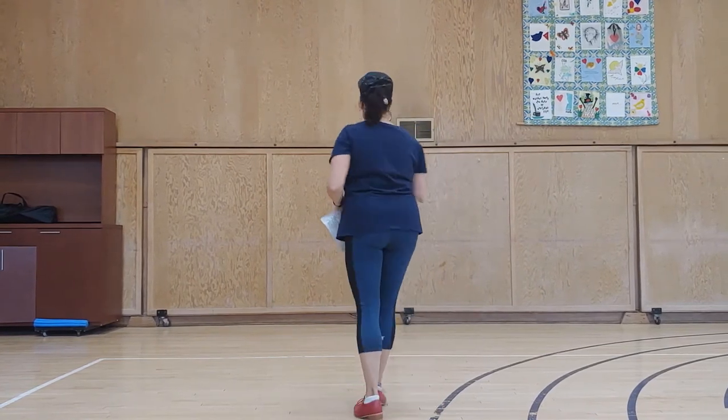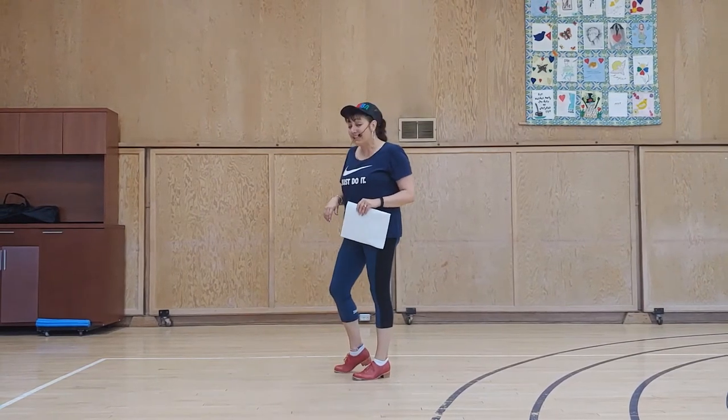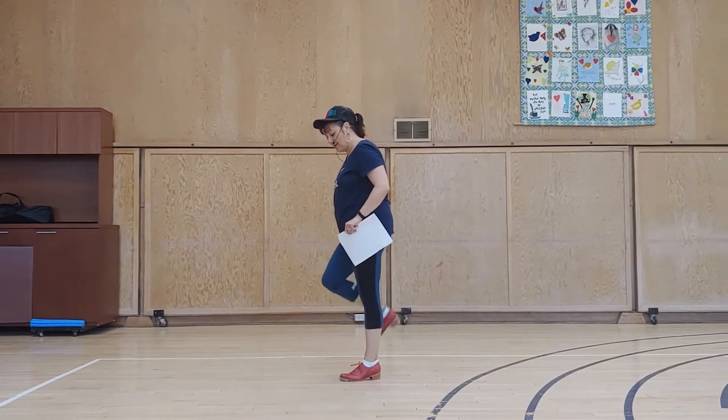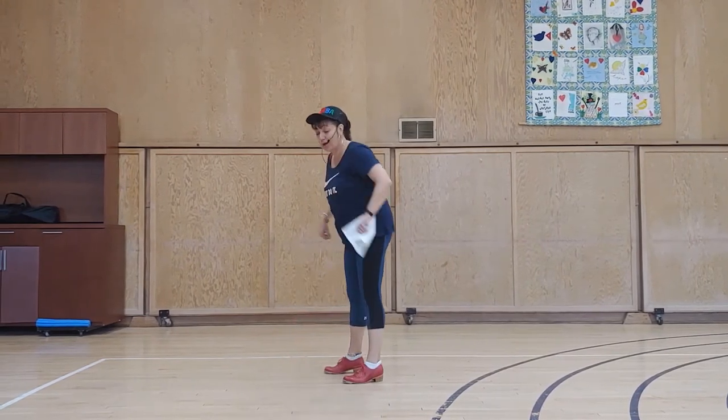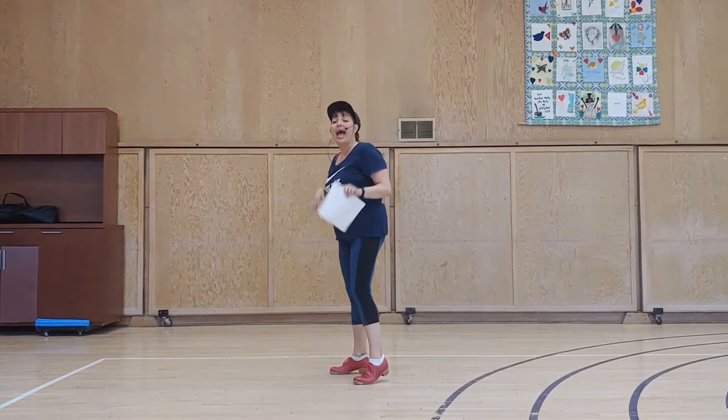We did a triple kick, quarter left turn: one, two, three, kick, step, slide, double basic, step, slide. So you put your foot down, step, slide, or step, click. Just do a click instead of trying to slide forward, and a double basic.